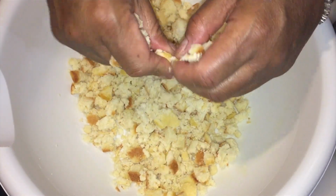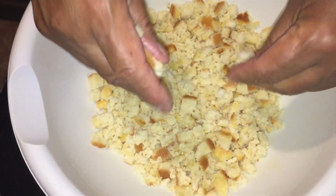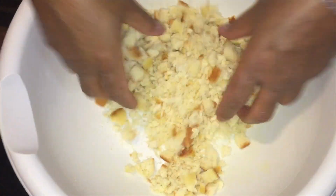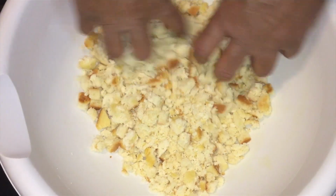It kind of gets really warm when you're cooking. So I know it's cold outside, but I turn on a little air here because it is hot. I mean, it's cold outside, but it's hot in here.